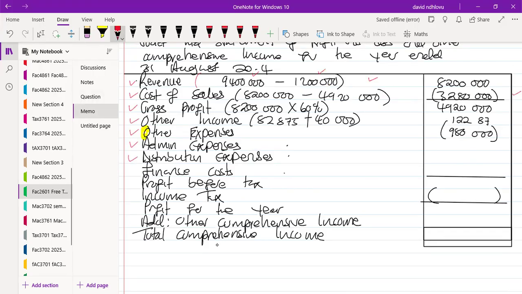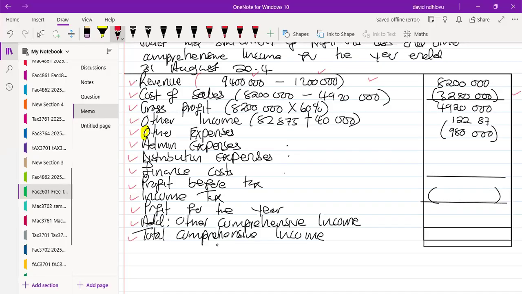I won't be disclosing each type of expenditure in each classification there. You always must have the finance cost on its own. If you incurred any financial expenses, those must go in a separate line. Then you are able to calculate profit and loss. You put your income tax, profit for the year, and then you have other comprehensive income. We're going to discuss what goes in there. And then you have your total comprehensive income.